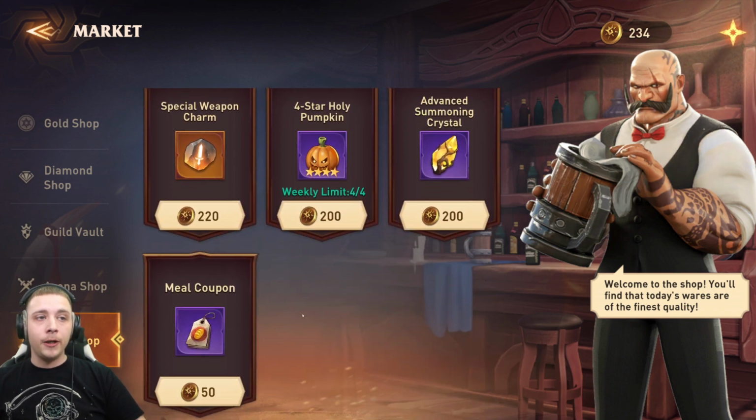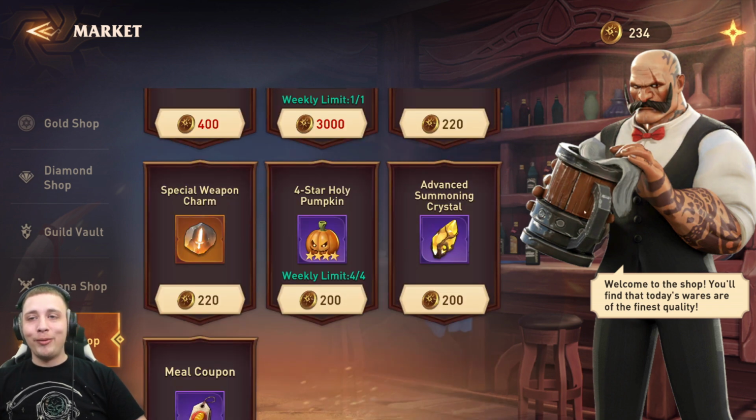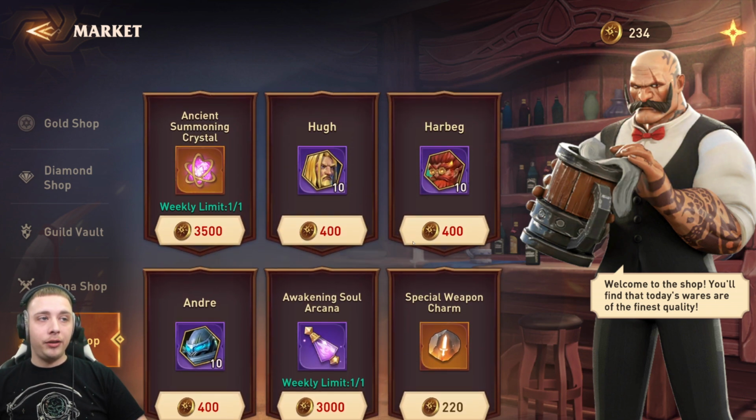Probably buy the pumpkin and maybe some meal tickets. If I'm on stream and you guys make me summon, maybe I'll buy the crystals. No, it's not worth buying the crystals in any of these shops, guys. Honestly, unless you're late game and you just want to summon and your account is totally set and progressed. But nobody is there yet. The game just came out. We still have a lot of time before we get there. So prioritizing these pumpkins and this Arcana is definitely going to be in your best interest.